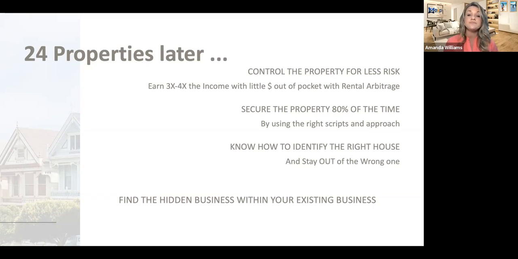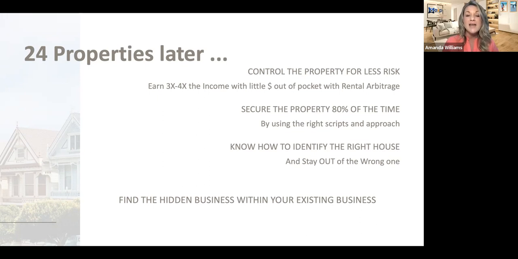I turn around, I furnish the property, I make it beautiful. I go in, I do all the professional photos and all of that. And then we sub-rent that out on maybe Airbnb, or for us, we're doing more midterm rentals, more 30, 60, 90-day rentals. And so we're actually able to make the profit in between that. So I'm going to get into a lot more about how we do that here in a few minutes.